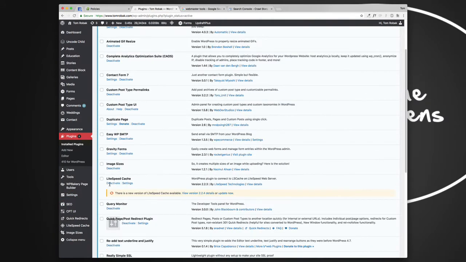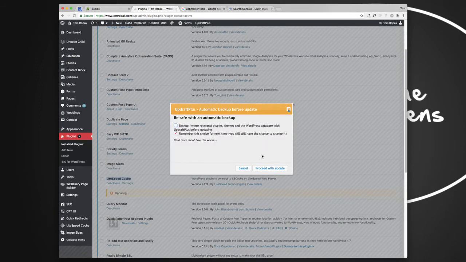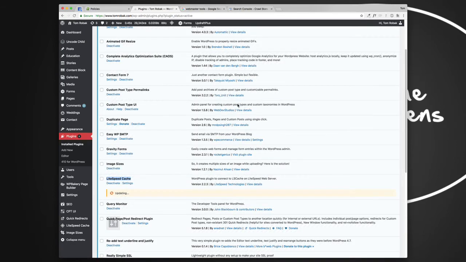Now, LiteSpeed Cache. I think this is the plugin that I should, to be honest, avoid talking about, because the chance that it will work on your website is very close to 0. This is a free plugin, but the server needs special software for this one.